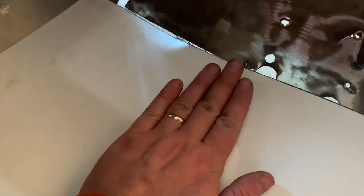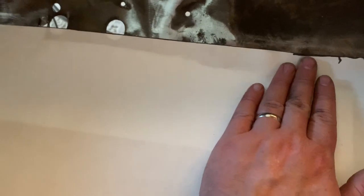Actually, that might not work. It might be too big of a gap right there. I don't know. This would be the biggest patch I've made for it so far, instead of a whole bunch of little ones. So I'm just going to toy around with the fitting.